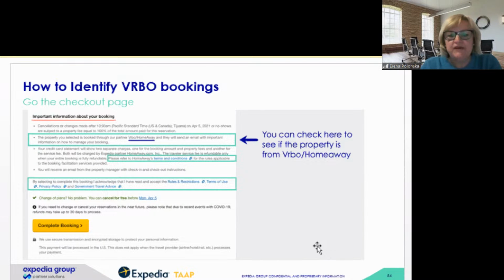Above the complete booking button, you will see a box titled Important Information about your property. You will see in this box that it will say quite clearly that the booking is a VRBO, and it will also show you here about separate charges or fees. So please note that due to the fees being charged separately from the base rate on VRBO bookings, virtual credit card cannot be used as a form of payment. And due to technical limitations, bookings sourced from VRBO are managed slightly differently. So in the next video, we'll show you how to manage VRBO bookings and link your TAAP account to your VRBO account.